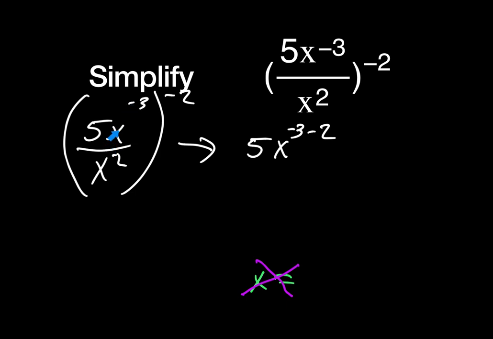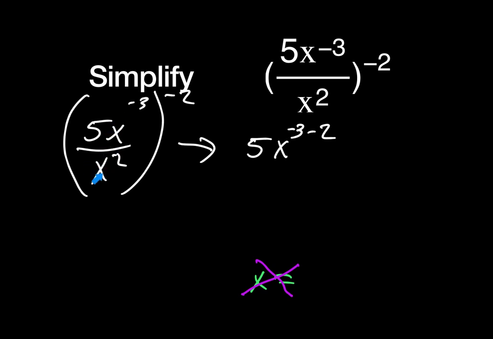How do I know it's only on the x? Because there's no parentheses around it. An exponent goes on whatever it's adjacent to. But if there's a parenthesis, then it's to everything inside, like the negative 2 is, and we'll get to that in a second. So same bases, they both have x. And again, I'm only multiplying here. 5 times x to the negative third divided by x squared.